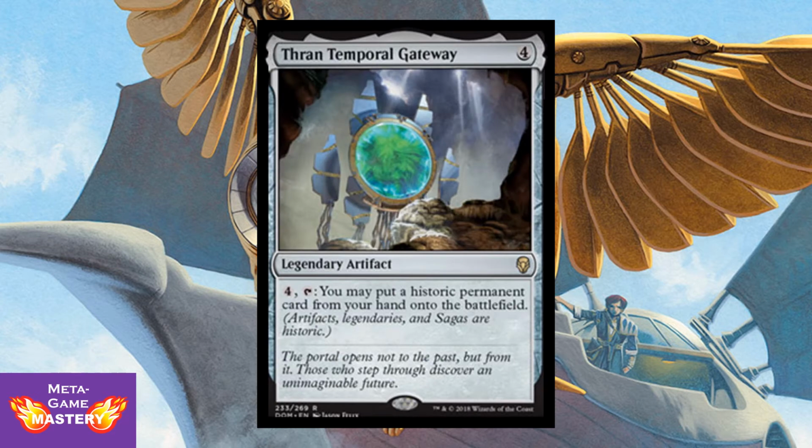Thran Temporal Gateway is 4 colorless mana for a legendary artifact. You can pay 4 colorless mana, tap it, and put a historic permanent from your hand onto the battlefield. That is freaking sweet. It's Quicksilver Amulet, only rather than being just for creatures, this will put out your legendary creatures. This will put out your legendary planeswalkers. This will put out all of your artifacts and even sagas.